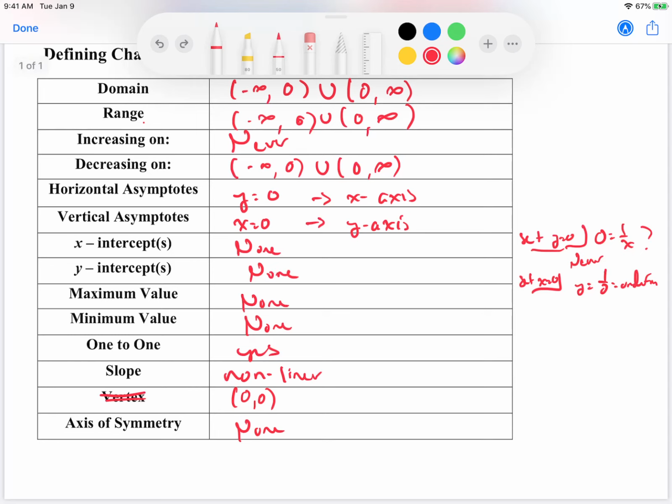And again, this is just the basics. In the next video I'm going to show you guys a little bit of Desmos so you can see the transformations, and then we'll do one more video in which we talk about how to graph these actual transformations. All right, thanks guys.